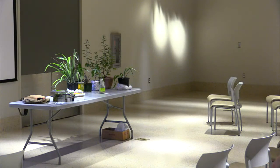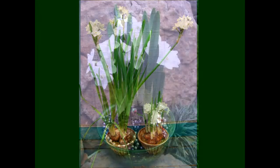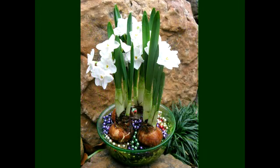Okay. No alcohol, alcohol. Everything about them is identical. By the way, they say you're supposed to plant them in gravel. I didn't have any gravel, but I had some Mardi Gras beads, and that works too. But that's paper whites with a little alcohol in it. Not too much alcohol, it'll kill them. Just Google it. Paper whites and alcohol. It's got Cornell University research.